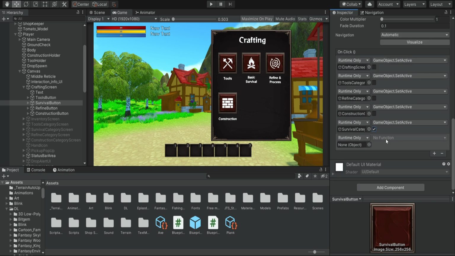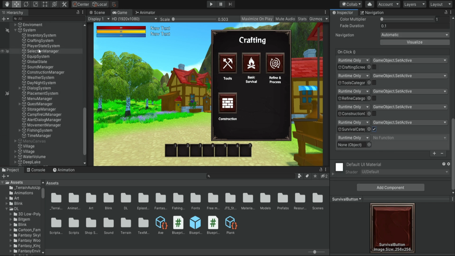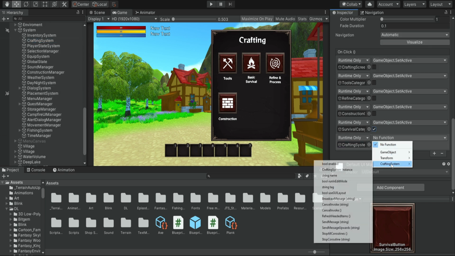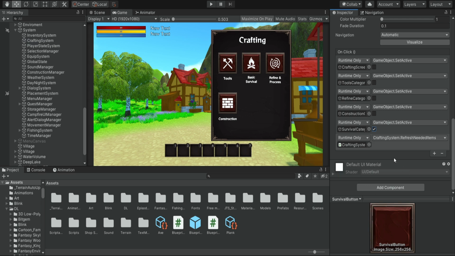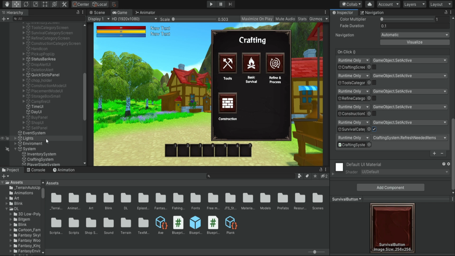Okay, and obviously we also want to add this refresh needed items. And now I'm going to do the same for the other ones.